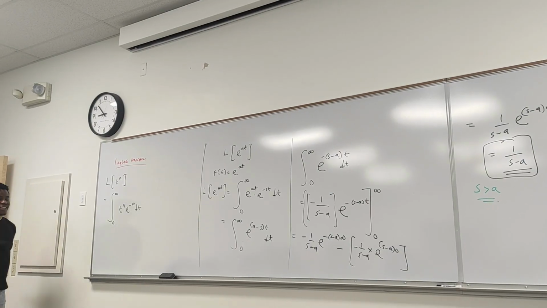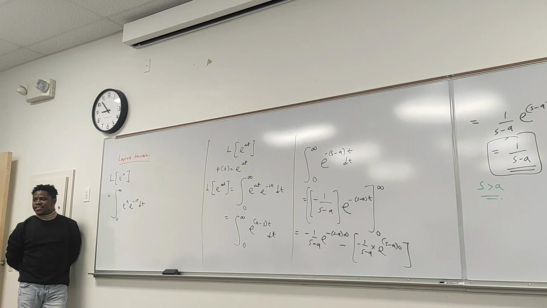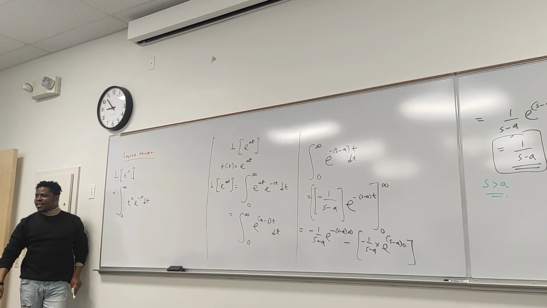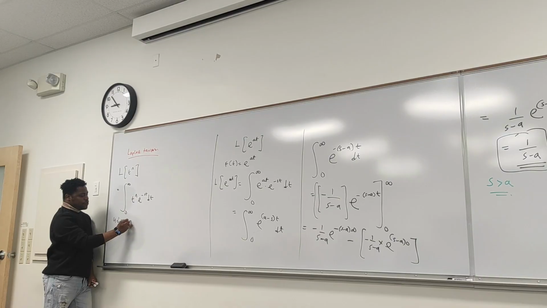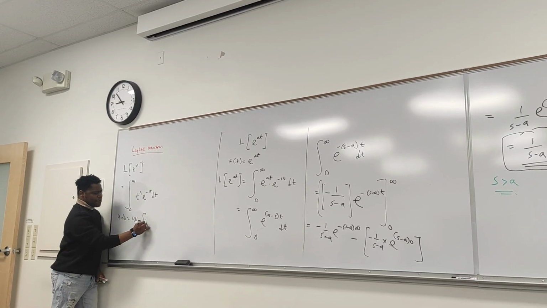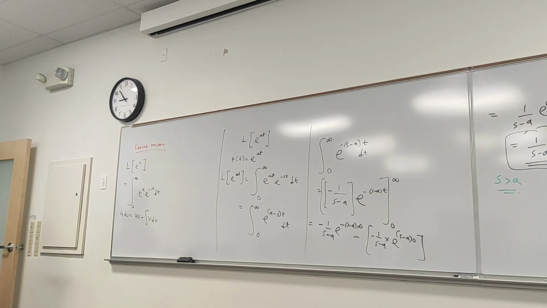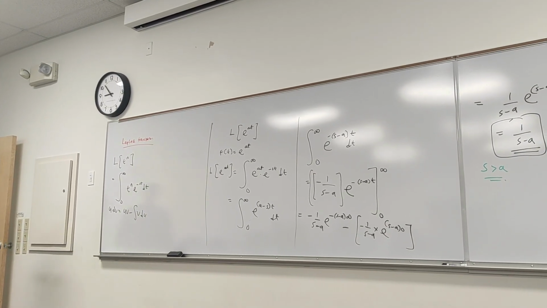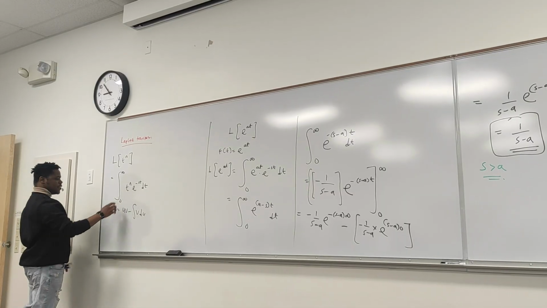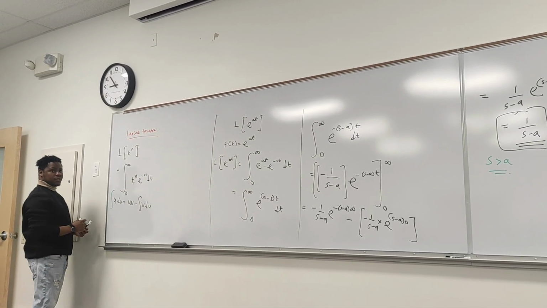Who remembers integration by parts here? Who remembers the formula for integration by parts? Anyone? The integral of u dv is uv, right, minus the integral of v du. Most of you used it in the assignment, right? So which one do we make u among this function here? In the integral of u dv, which one do we make u?